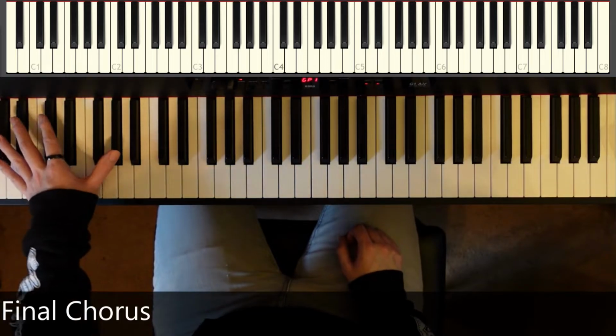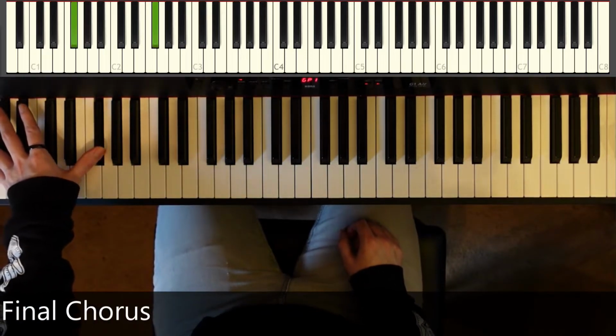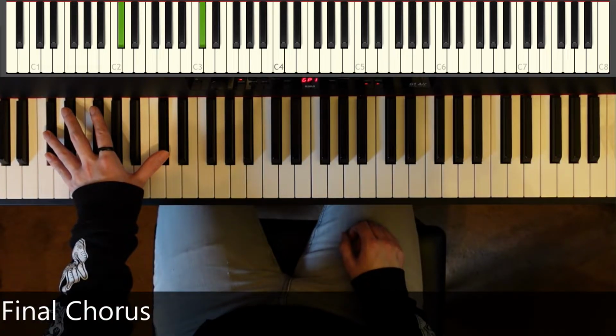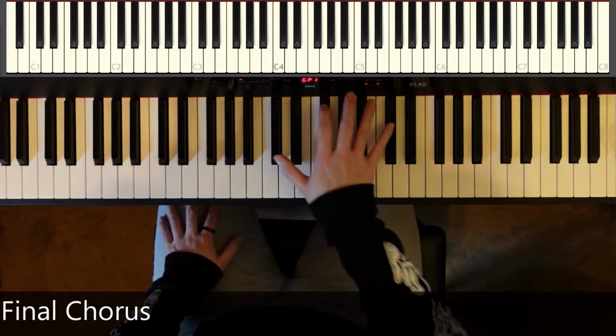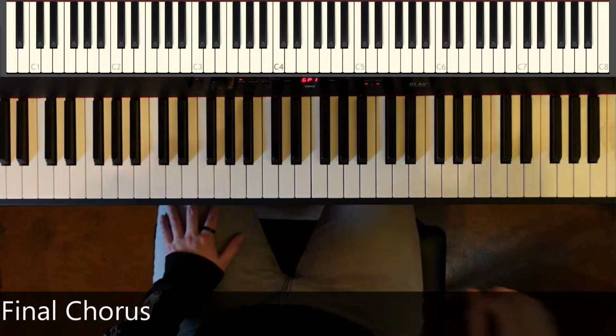So, F sharp, A flat, A, B flat, A flat, F sharp, A flat, C sharp to end the song. And this one is going to be playing our new modified chords up here. And it's going to be a little complicated, so try to keep up.